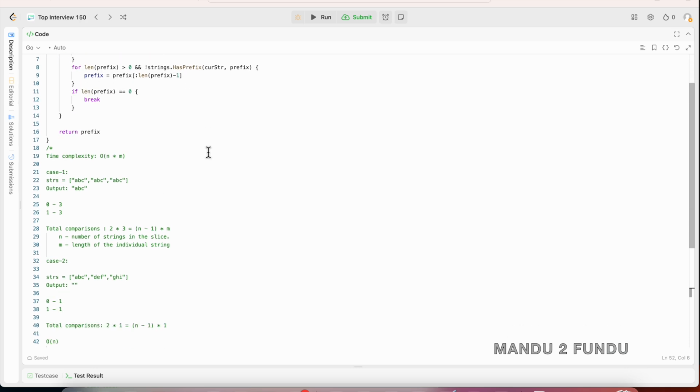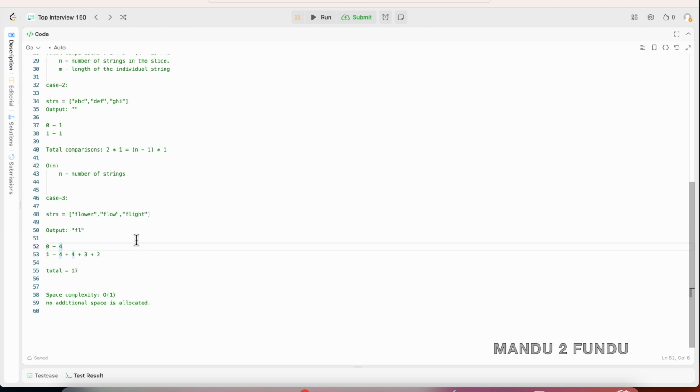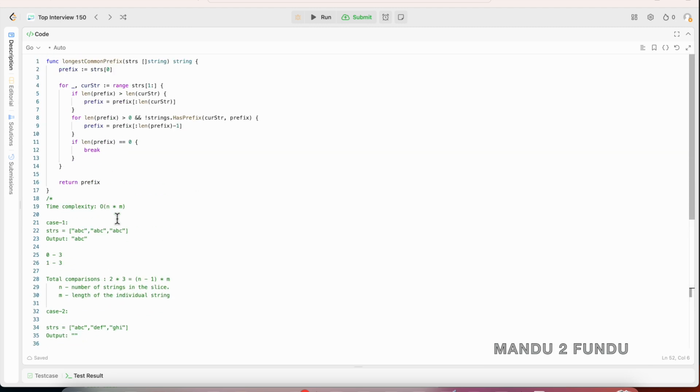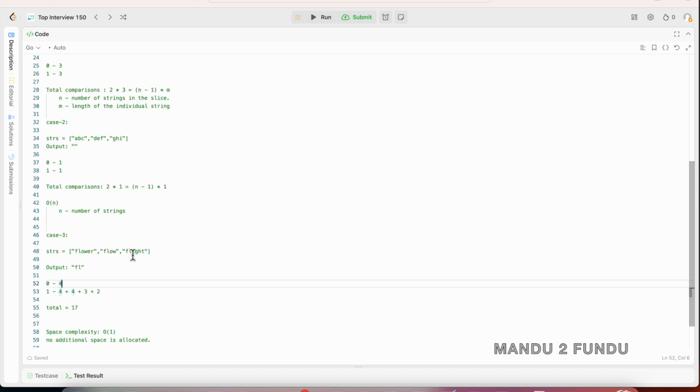First we have flow and we compare it with flight, and flight does not have the prefix flow, so we reduce the prefix. In that call we did 4 comparisons.